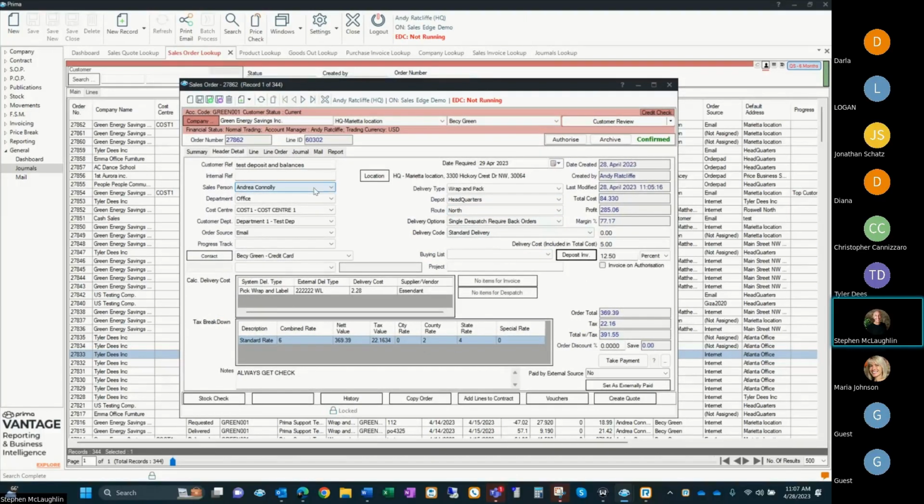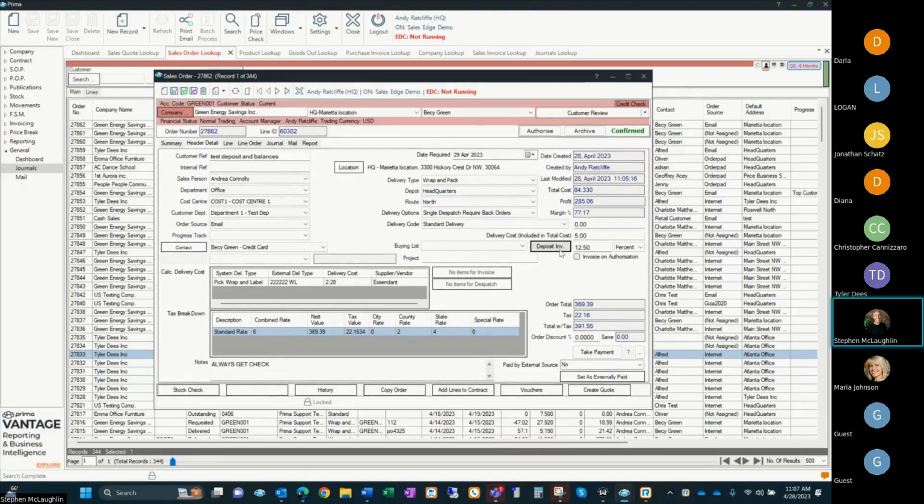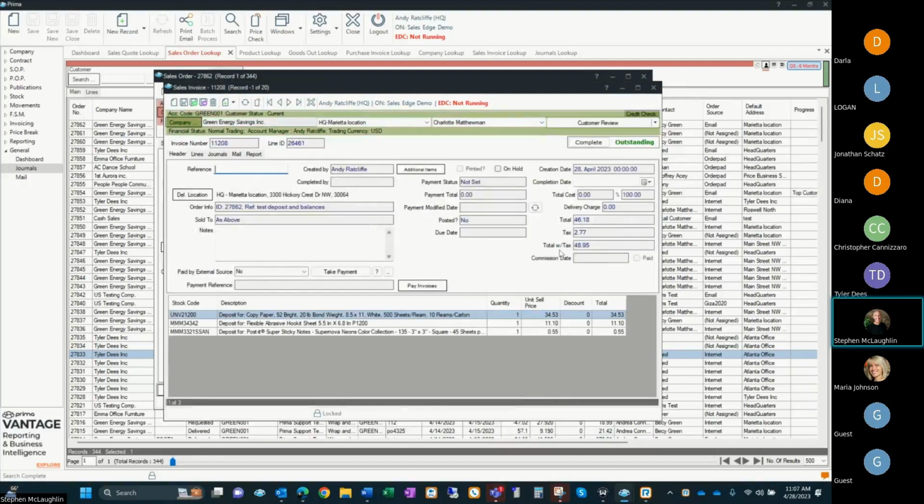There is one final phase for this, and that's currently on the deposit invoice we don't have any costs, and the commissions all are based on when the balances are completed. So we've had some feedback that that's not what's really wanted. So what we're going to do in the next phase, which will be in the next customer release, is that we will add so that on the deposit invoice it will do the same percentage on the cost prices.